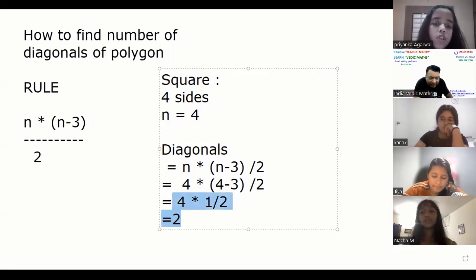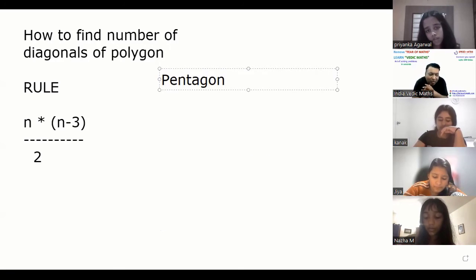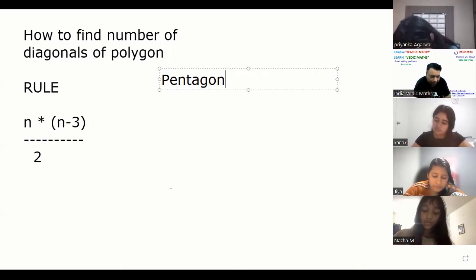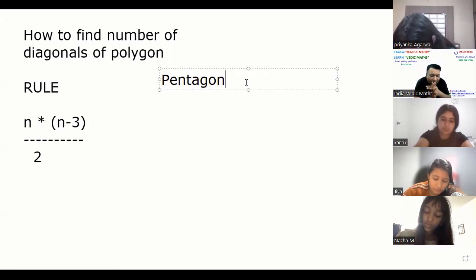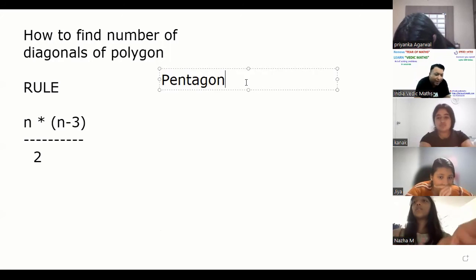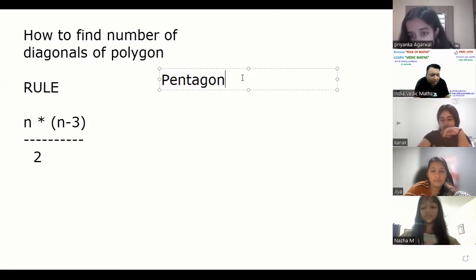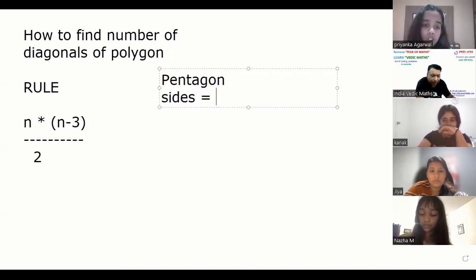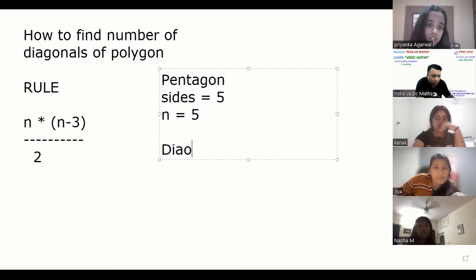So please everybody, can you calculate and tell me how many diagonals a pentagon has? Calculate and tell me. 5 sides, 5 diagonals. Okay. Everybody try. Dhruvansh, Vedant, Jia, Kanak. How many diagonals can a pentagon have? We'll do it together. How many sides does a pentagon have? 5. So n will be 5.